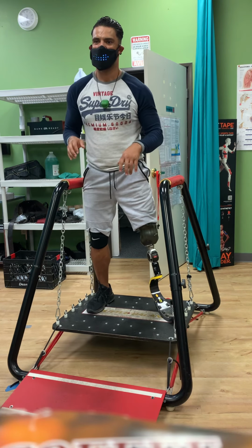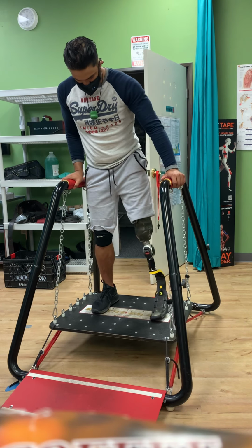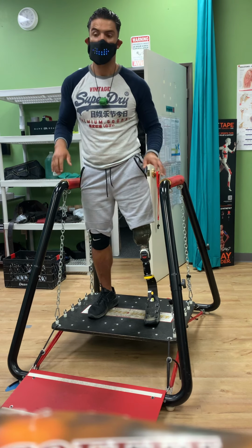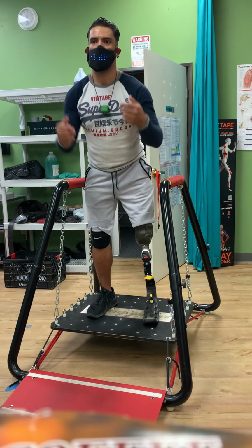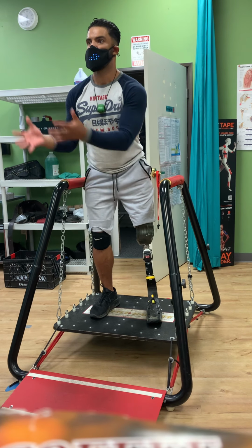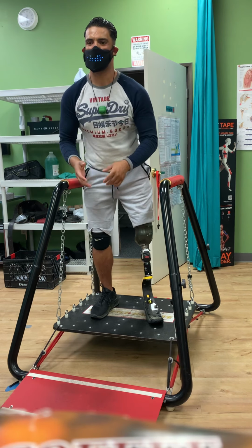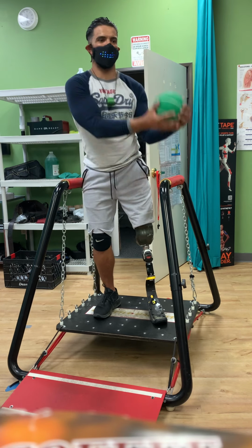Okay, we need to avoid leaning onto the bars. Okay, you want to step forward a little bit? I step a little bit forward. This tiny bit. There you go. All right. There you go. All right. Right. There you go. There you go. You got it. Left.